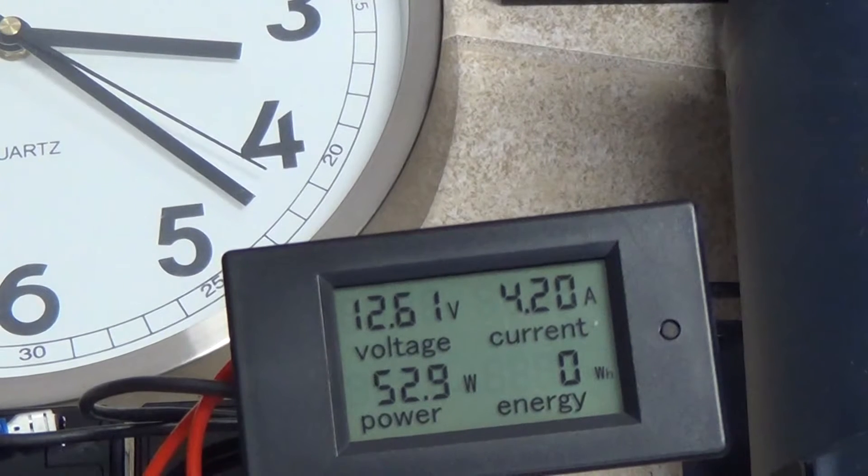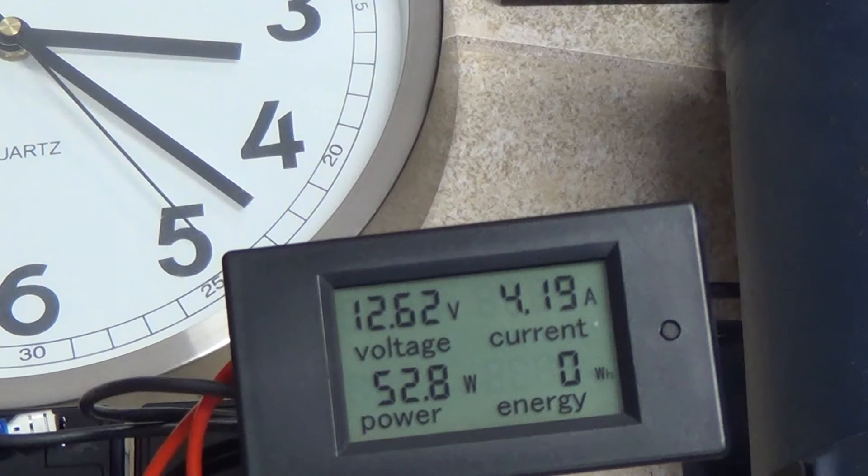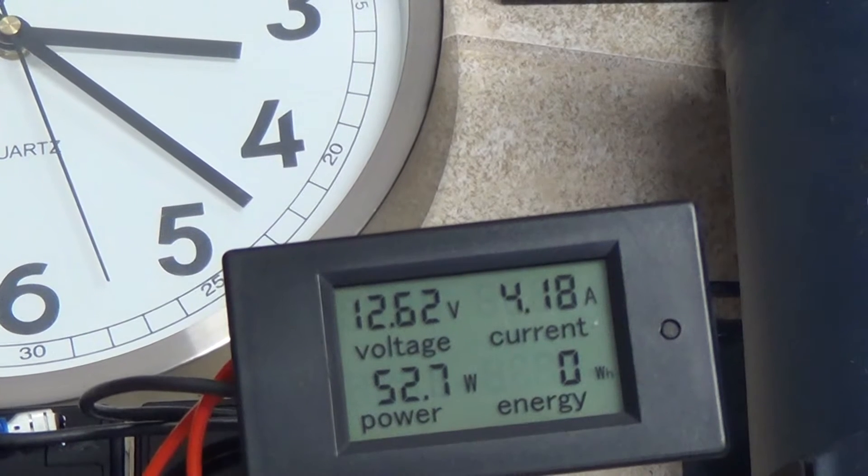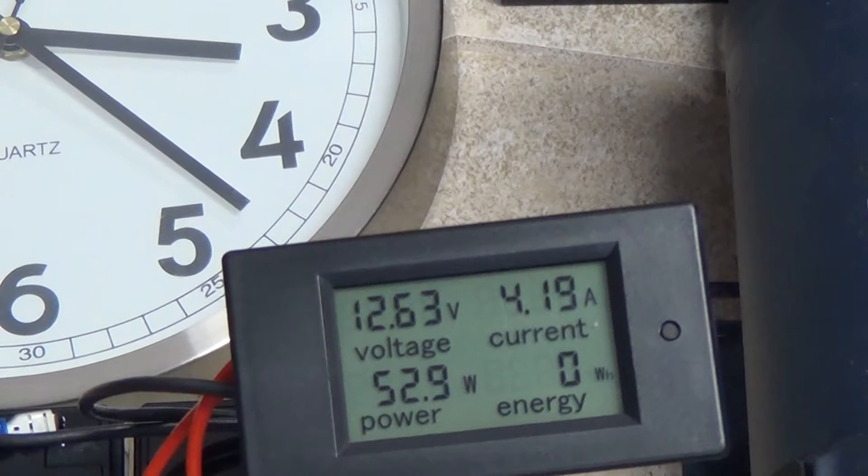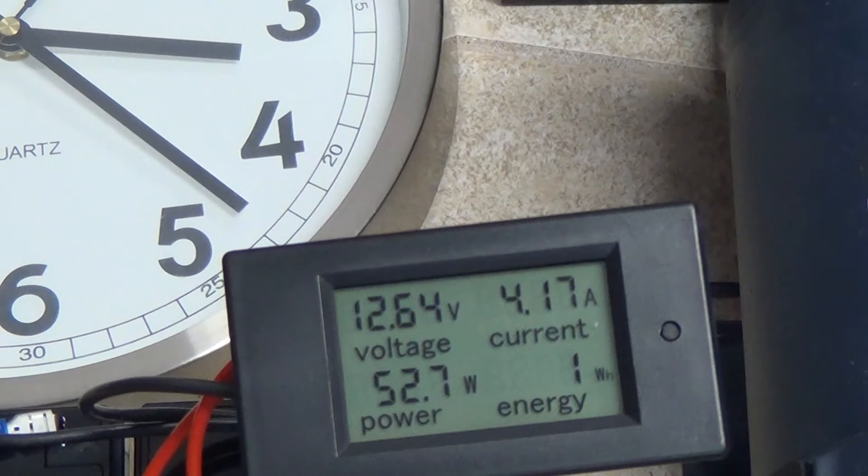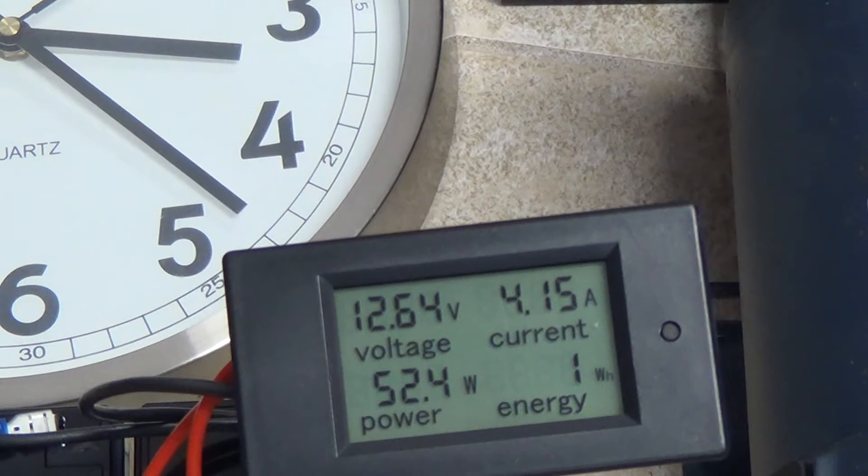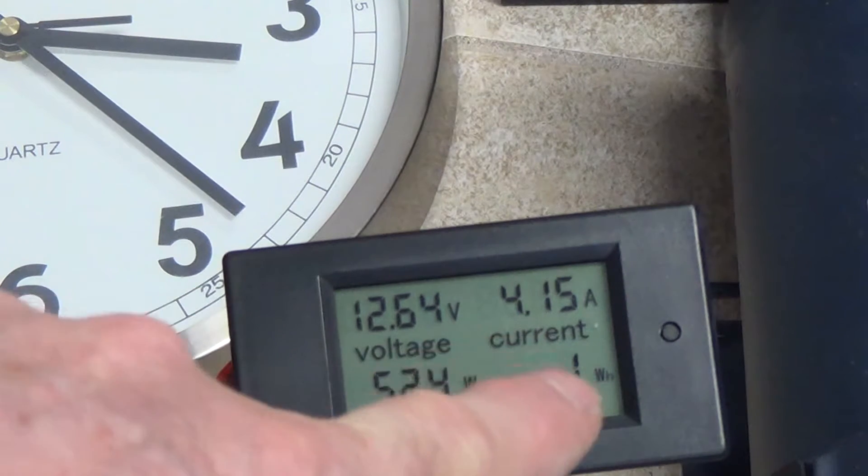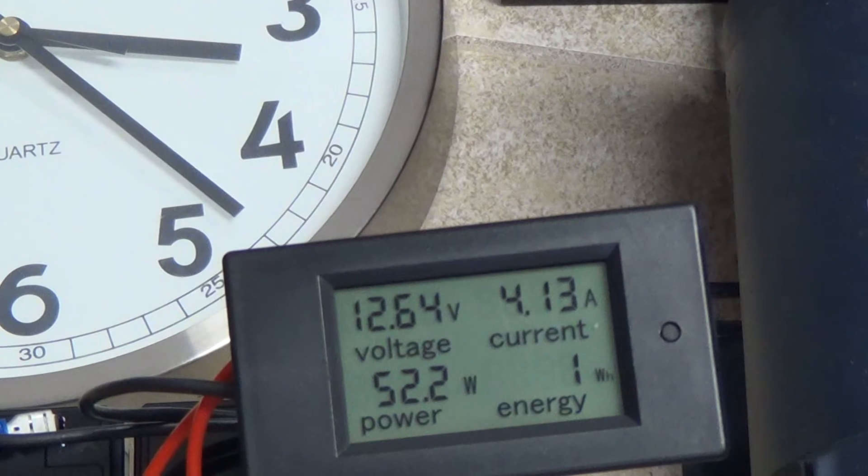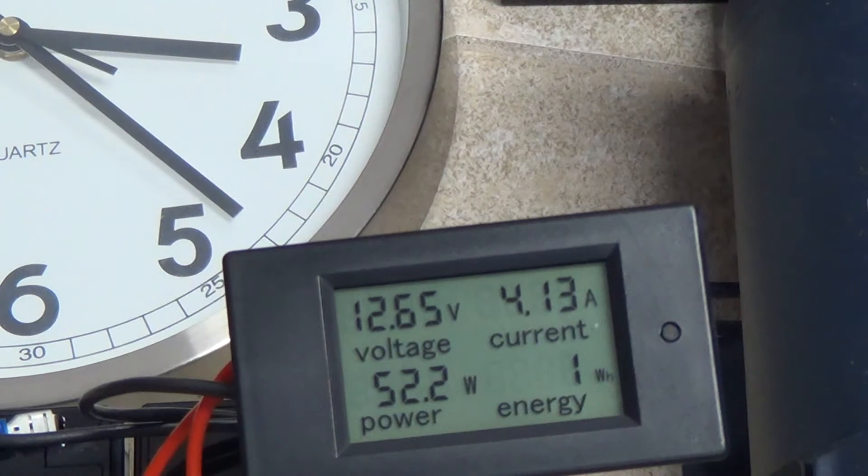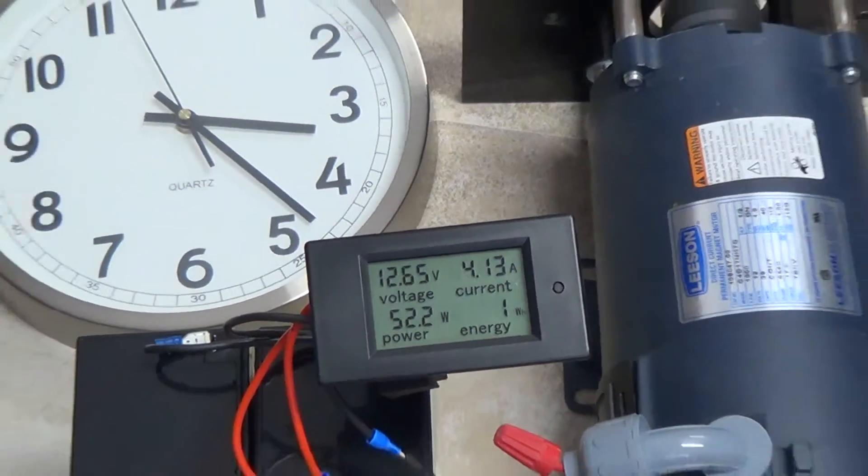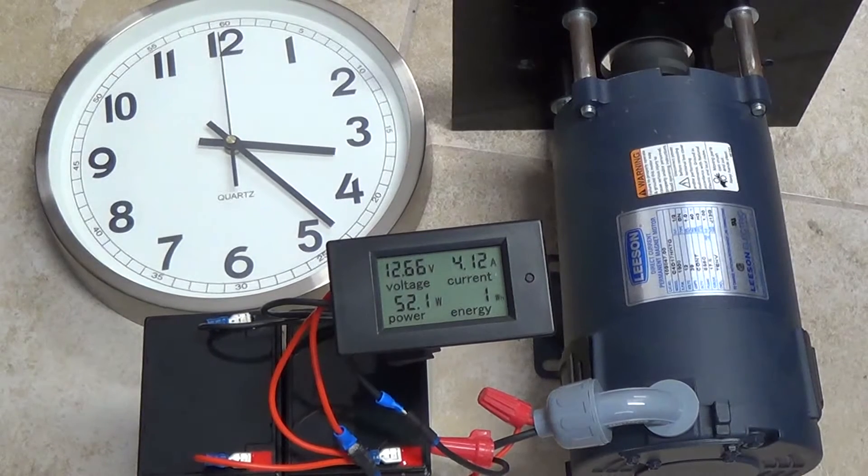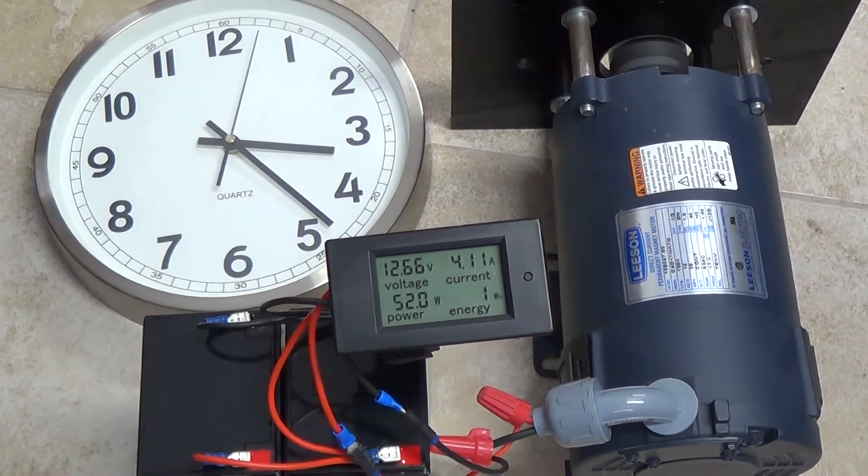The voltage drop on the batteries with that load. Basically we're delivering 4.2 amps to that motor for it just to turn. I like to use that motor actually because the test will be done pretty quickly. We're looking at about 52 watts, close to 53 watts for that motor to turn. We're already at, we already have one digit here on our watt hour. Now I'm going to just slowly zoom out here for you to see the complete thing.